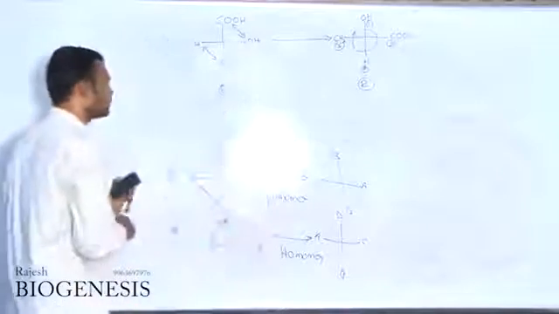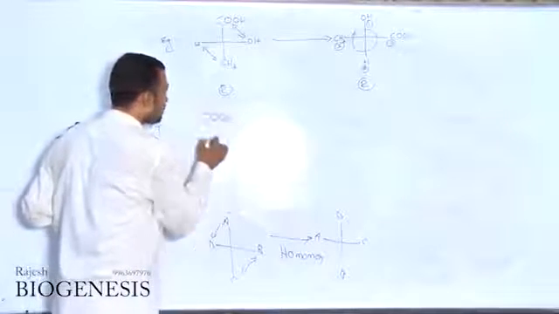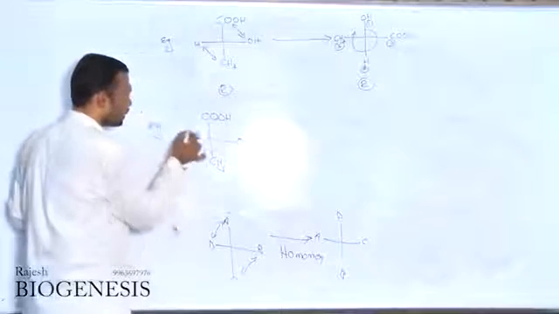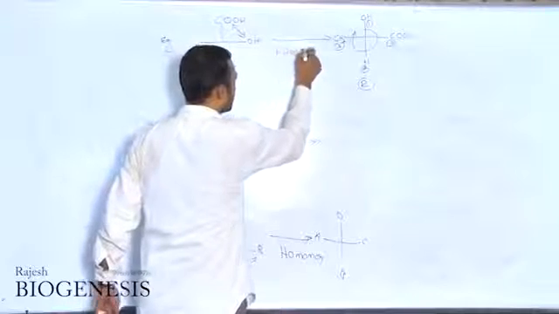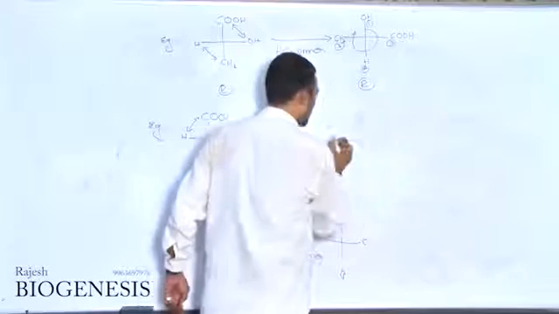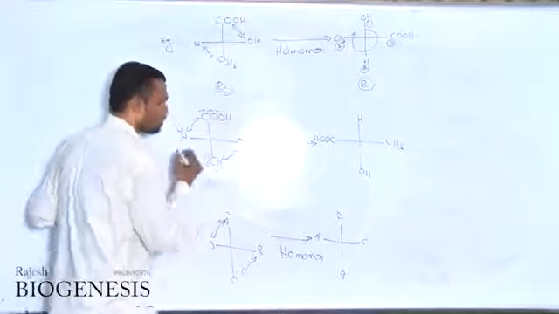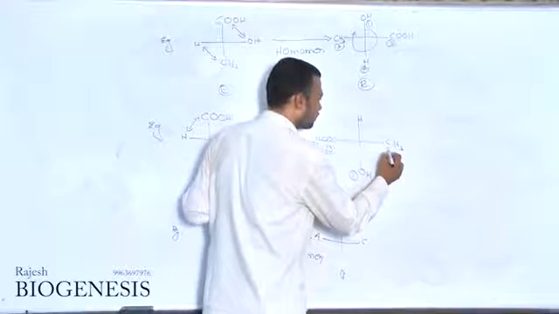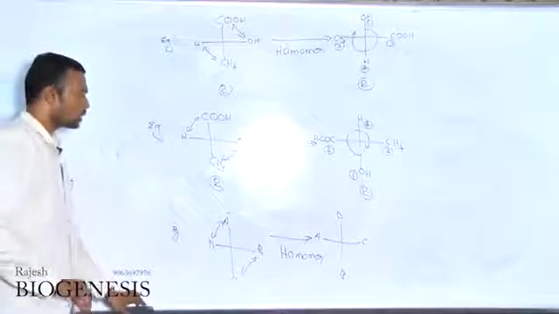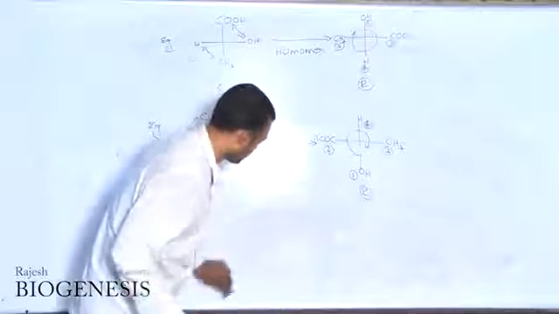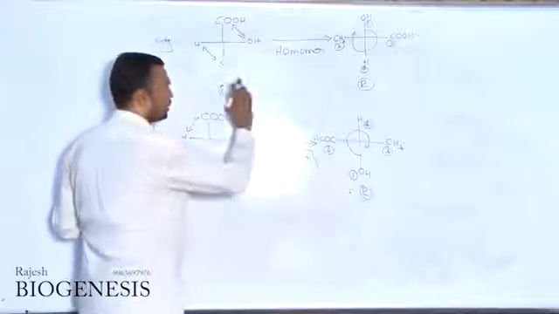We can say this is completely related to homomorph. With one more exchange towards the left side, we get another arrangement: H, COOH, CH3, and OH. The configuration for this one — first priority, second priority, third priority, and fourth priority — is also found to be R. So finally, two-group exchange in a molecule gives R and R reflected, which belongs to homomorph. Here also R and R — homomorph.